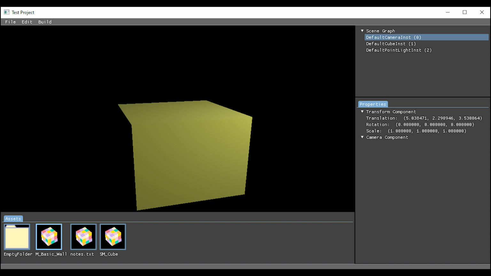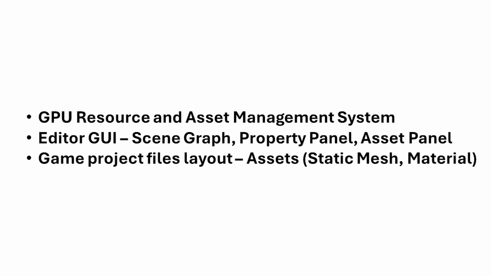Actually, I constantly spend time on updating it, and lots of new things are added into the engine, so it's more or less like a progress report. Overall, there are some big updates. The first one is the GPU and asset resource management system. The next one is the GUI updates for the editor.